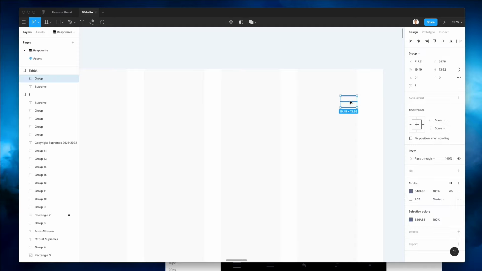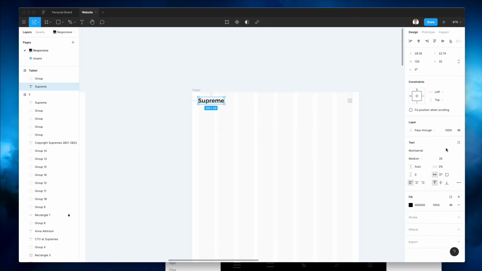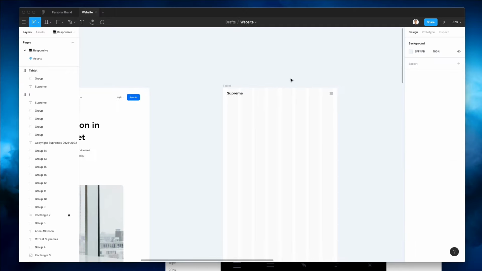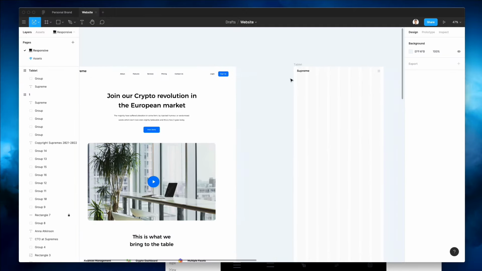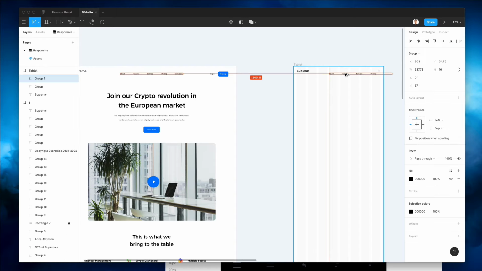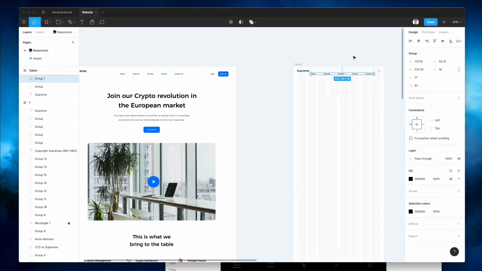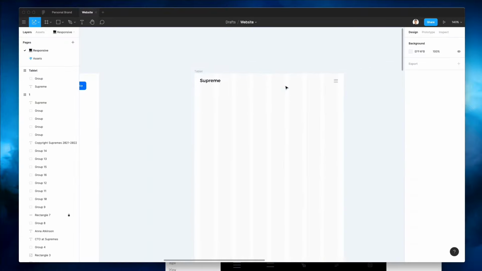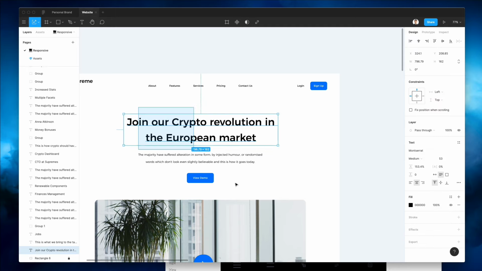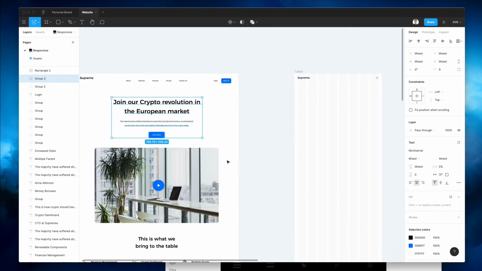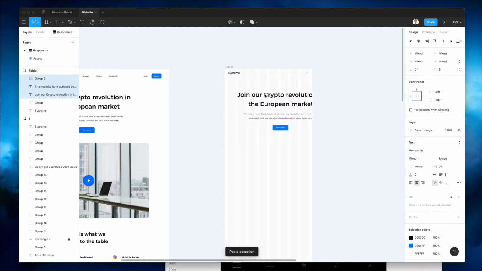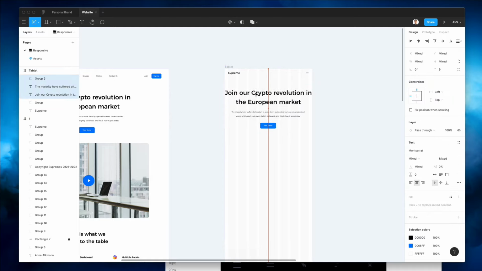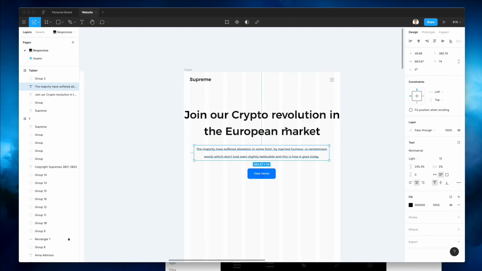All right, so far so good. We have our good old columns, and I'm probably going to just resize the logo just a little bit, and that will do. All right, so far so good. You could probably stretch the menu, but as you can see, we will need some sort of refinements, but I prefer to go with the hamburger, and then we're going to have another section. So let's just select this, and we're going to center it. As you can see, the text is really big for tablet.